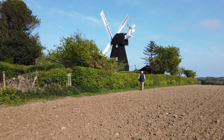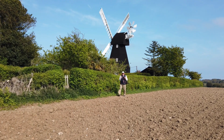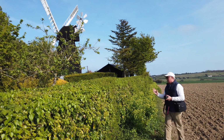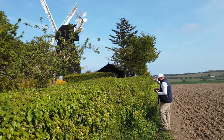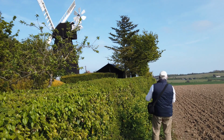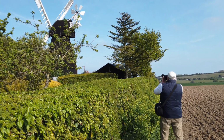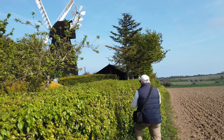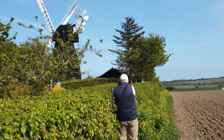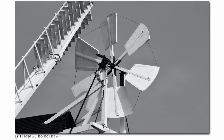Lovely. So I'm going to try and get a couple of shots here where I look at the aspect of the image. Hopefully that should work. Did I say aspect? I meant subject. Some aspect shots of the subject. Got this lovely sail on the back. We've got the windows. I might get some shots if I go further round. See if I can get a few from here. I like that. Just the sail. But I've got the main sail in there as well. It's turning gently. Aspects of the windmill. How about one of the windows?